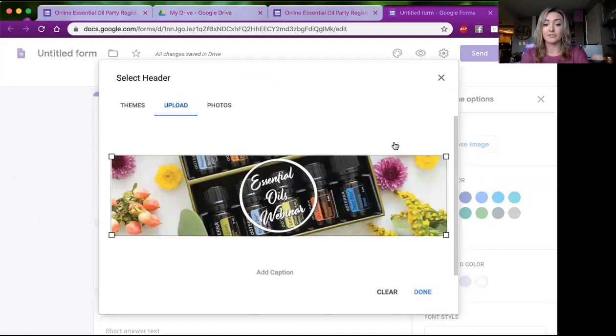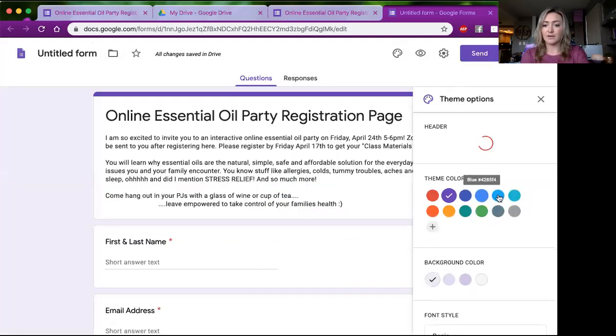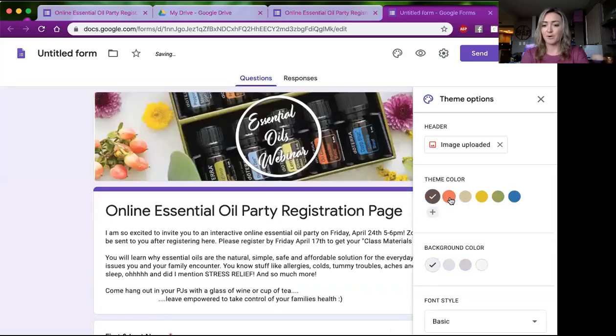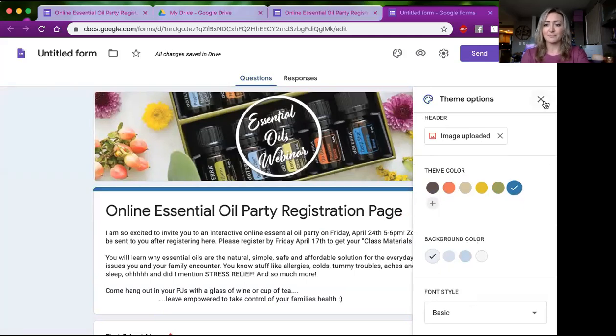See how that's perfectly sized? Yes, and done. And if you want to play around with the color, you can pick different theme colors, but you know, doTERRA purple is always a good, oh, what happened to my purple? I don't know, it's okay. And then you can also change your font style if you want to.